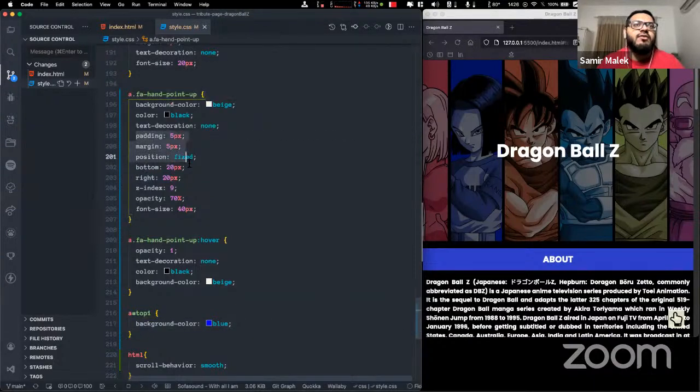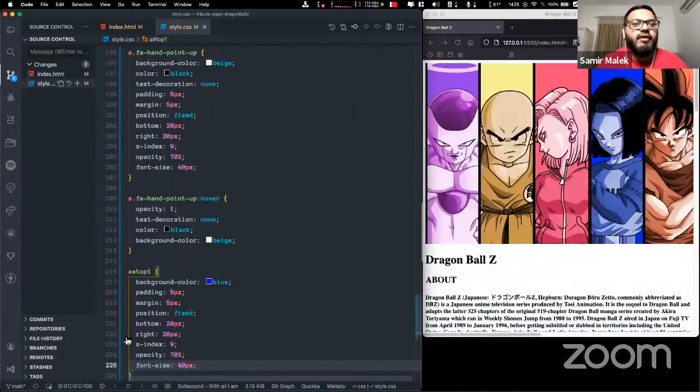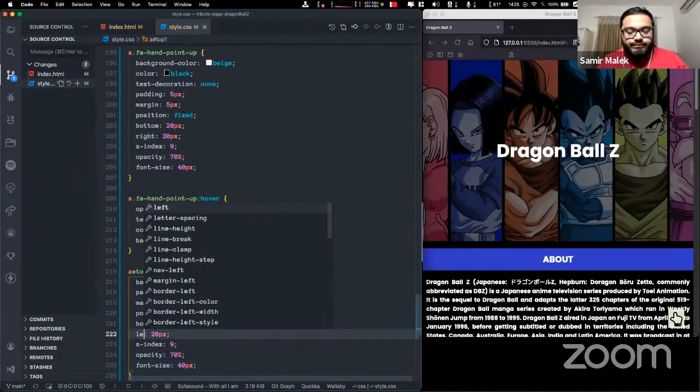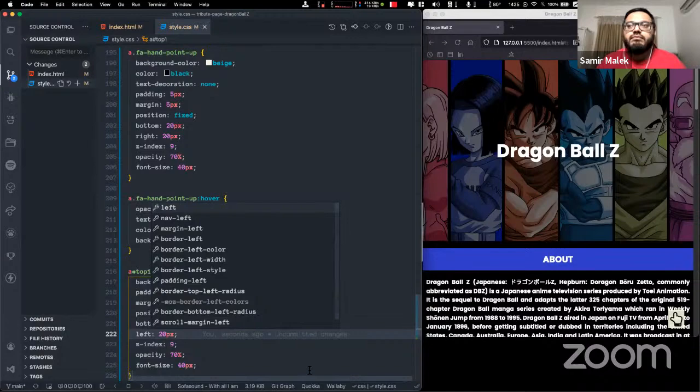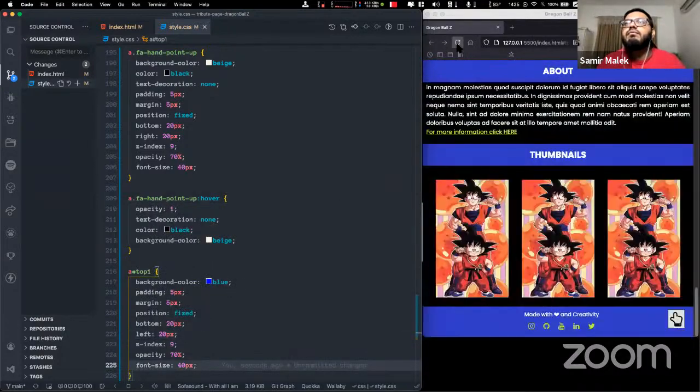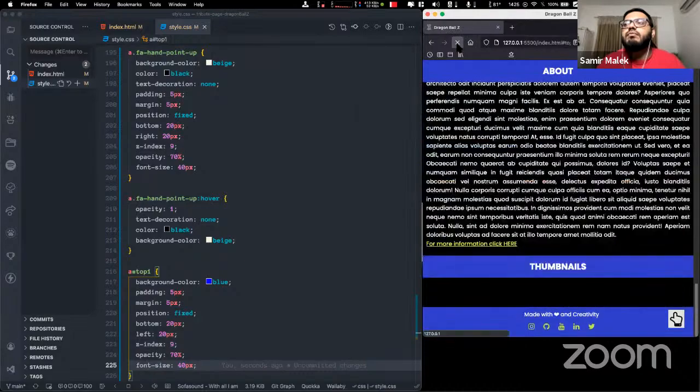So let's take this too, and instead of right, we give left. Maybe there, left.